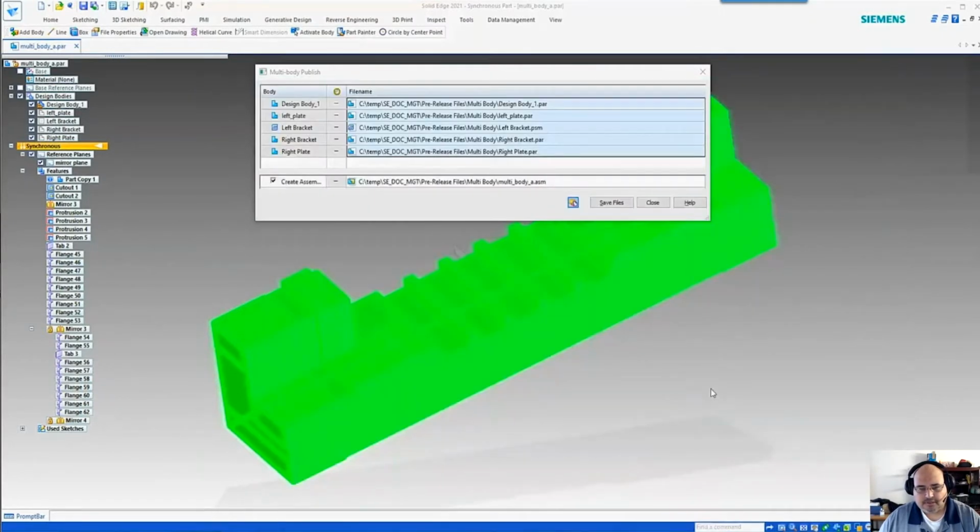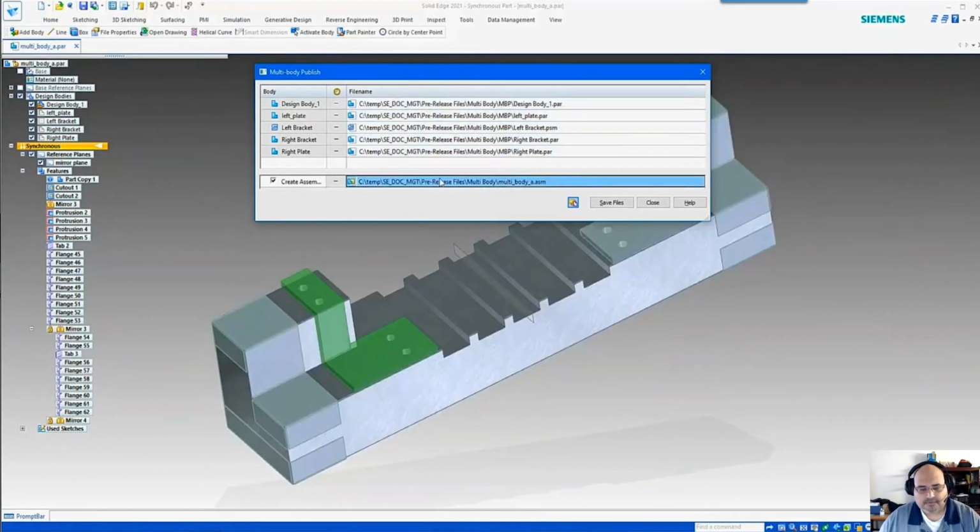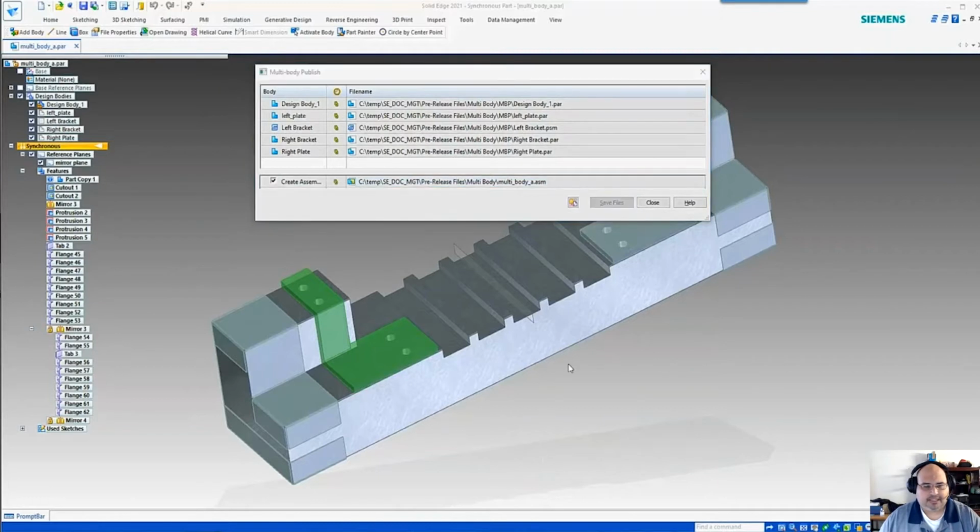And you'll notice that once I select all of them, I don't have to do one at a time. I'll keep this one in the same folder. This is my assembly, but this is my dummy assembly file, because what ends up happening is after I save the files, it'll create a link between this part and each one of these subcomponents that it's saving out. So you'll see a little chain link, showing me that two parts are linked. If it's out of date, we'll see what happens when it's out of date. But this now becomes the controlling master file.